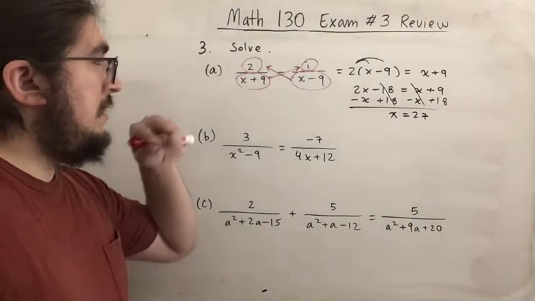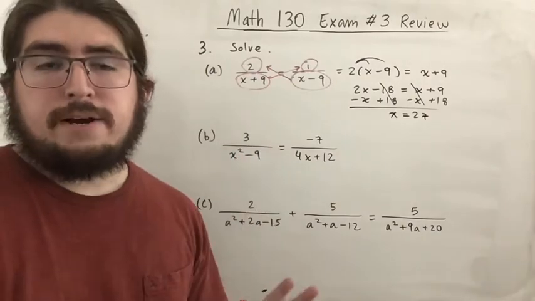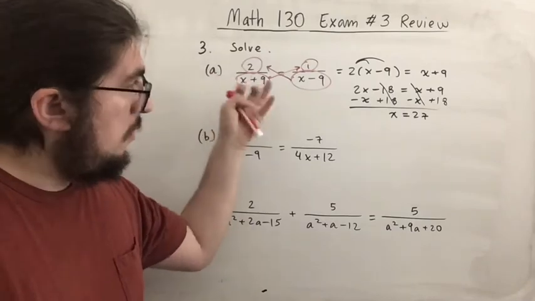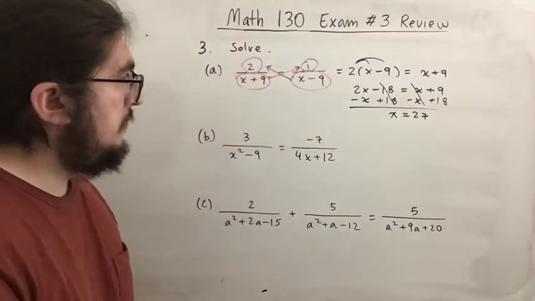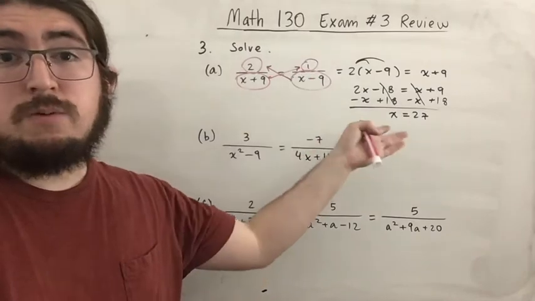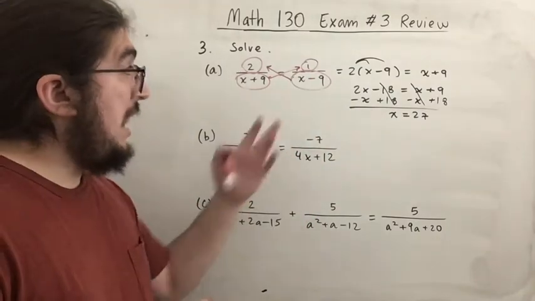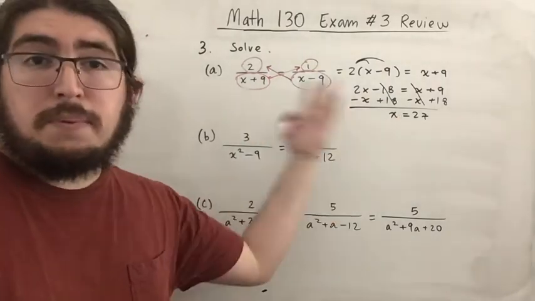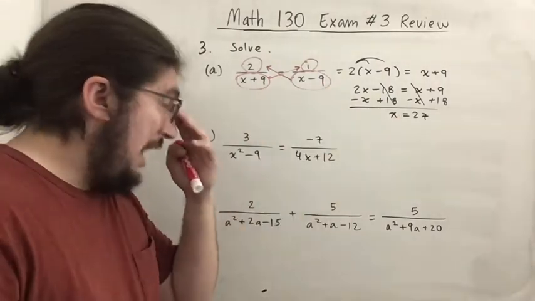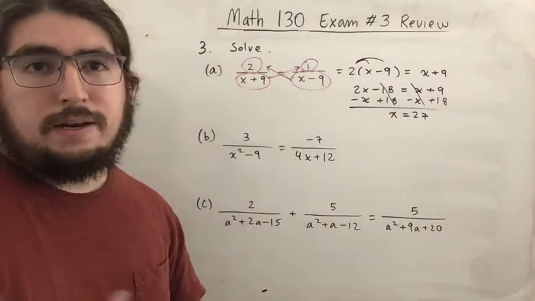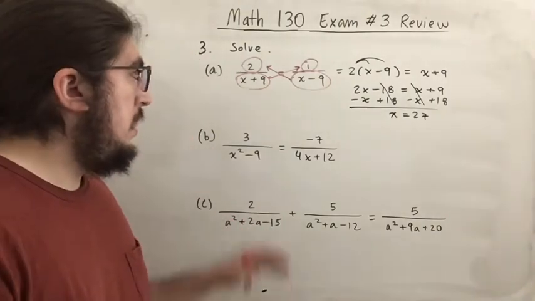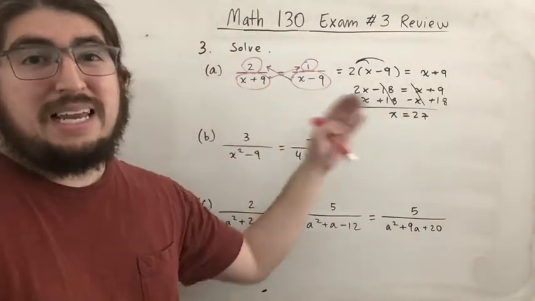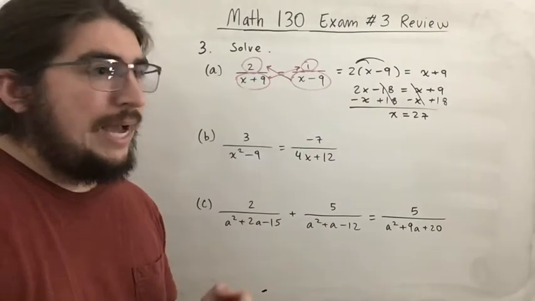Now, what's really required for us to do with rational equations with fractions, we must check that this doesn't result in a zero denominator. Now, if you want to actually check this, you can check any equation, right? Any solution to an equation, you can always check by plugging it in to see if it actually works. I'm not going to be doing that here. You can, and it definitely helps and is encouraged to do that. But what I'm going to do is just check that there's no zero denominator, because if there is, then this is really an extraneous solution. And that is pretty important.